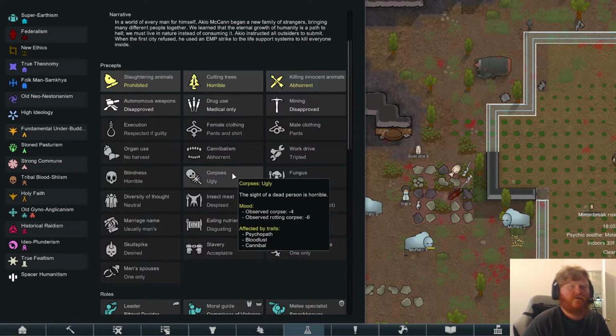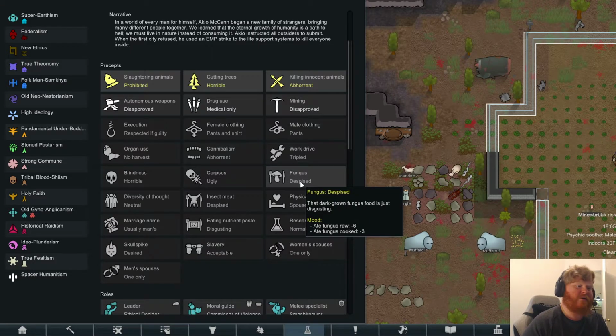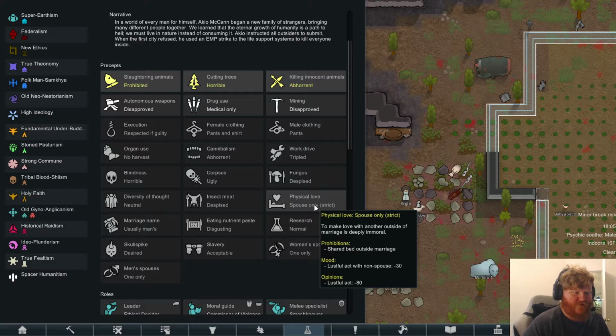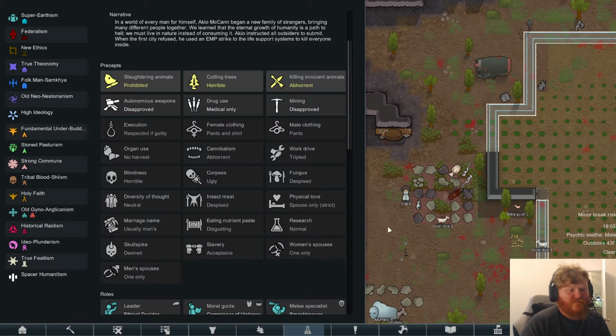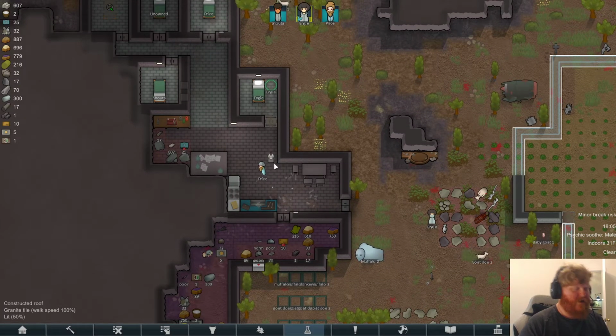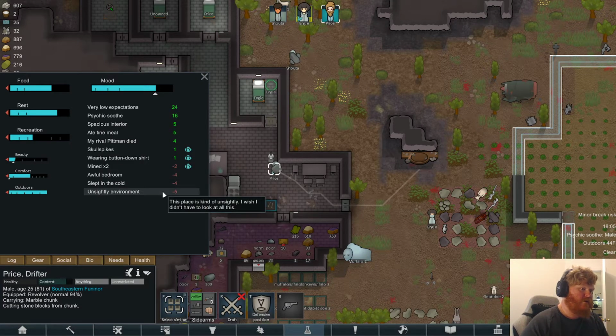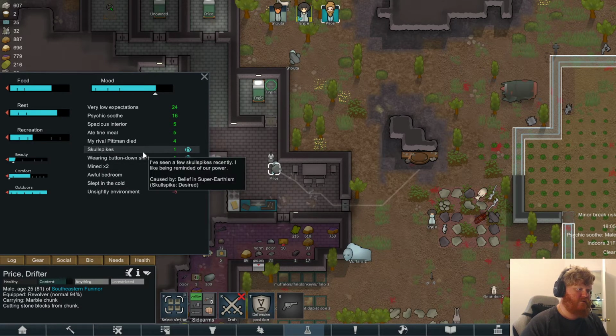And then they got all these other sorts of things. So, you know, they don't like corpses. They don't want to eat fungus. There's only supposed to be lust within marriage. I think it's not permanent, it's just within sight. So let's look at him. He's got a skull spike. I've seen a few skull spikes recently. I like being reminded of our power.